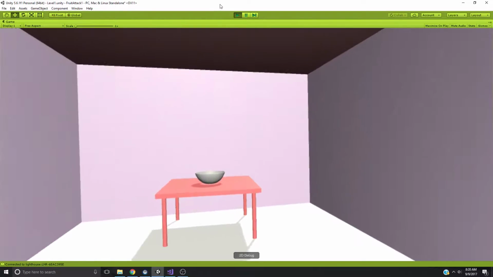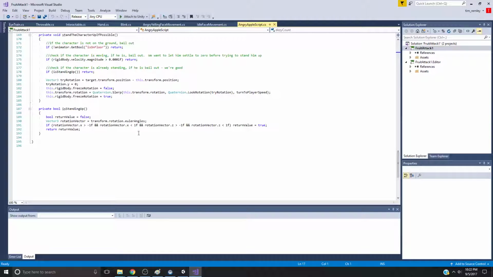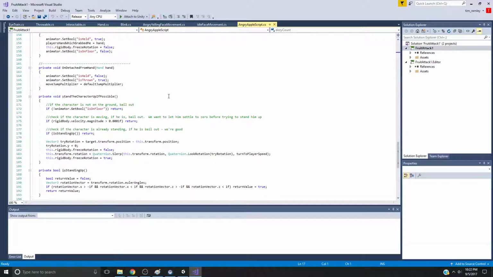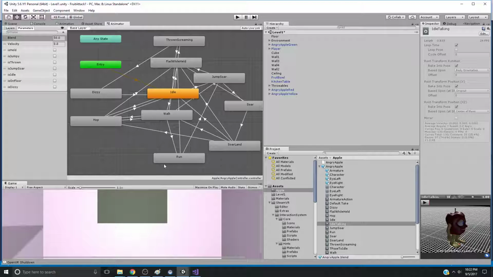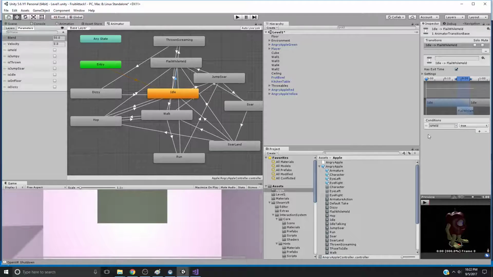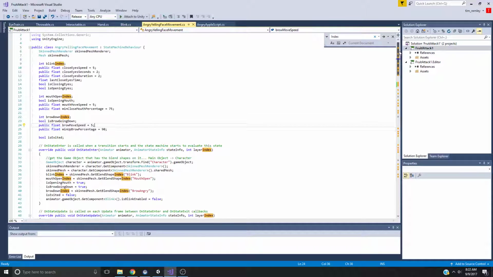All right, so there you go. We brought him in from Blender. We animated him. Here's the animator I was talking about. It's a state machine inside of Unity. Here you can see that when the event on attached to hand is fired, we set a boolean is held equal true, and in the state machine he'll transition from idle to the flailing animation when is held is true. So that's the long and short of animations and bringing your character into Unity.